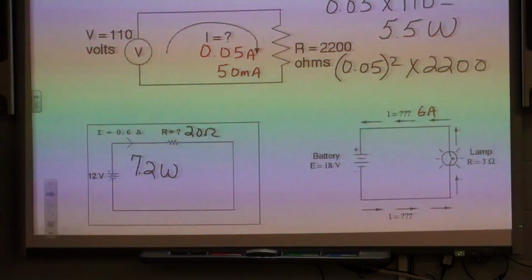Let me tell you something in case you go home and try this. Some of you are going to go measure the resistance of a 60-watt light bulb, and you want to take that resistance and the voltage, which is 120 volts, and calculate out 60 watts. You won't, because once that filament heats up, the resistance changes drastically. The resistance you're reading with that bulb cold is not what it's going to read once it's turned on and glowing.